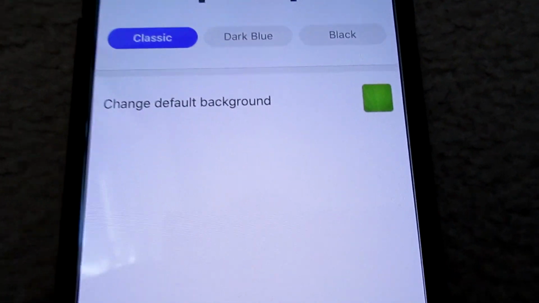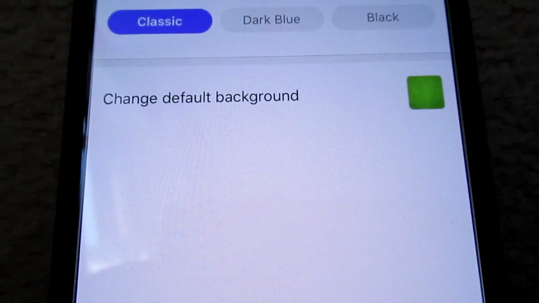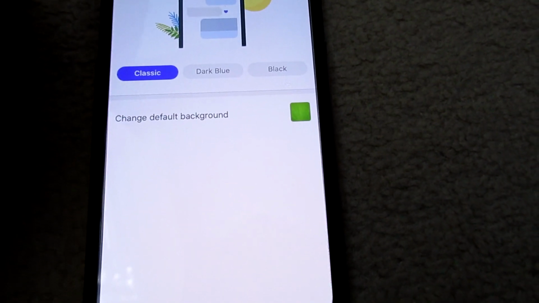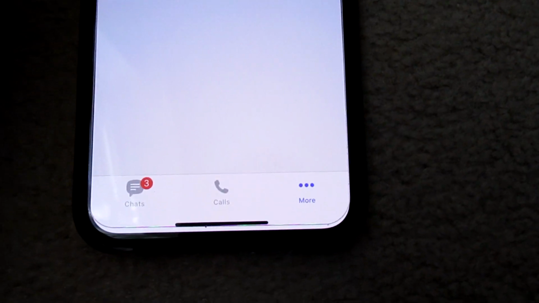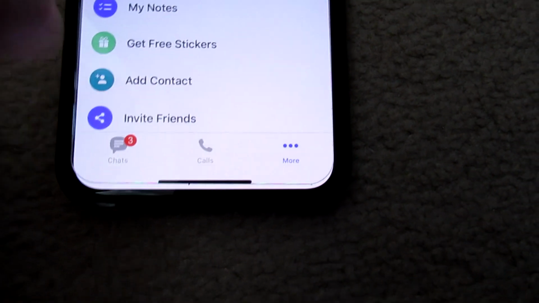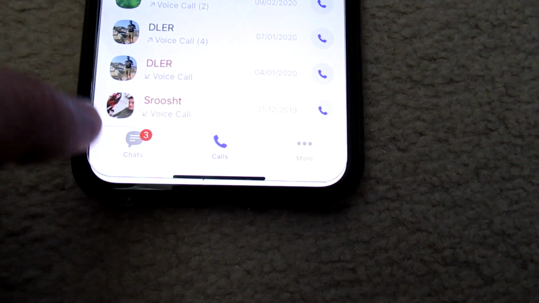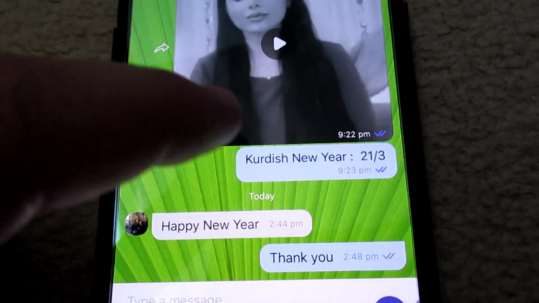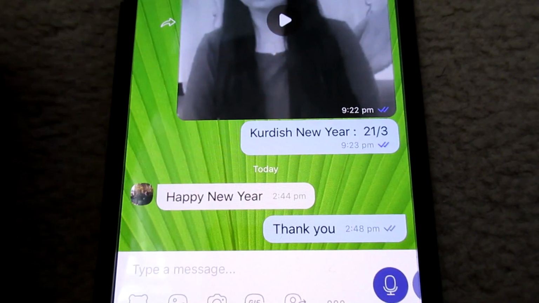I will stay on classic, just the background changed from default to this green one. And then when you go to the chat, you see the green background. You can choose any of them.